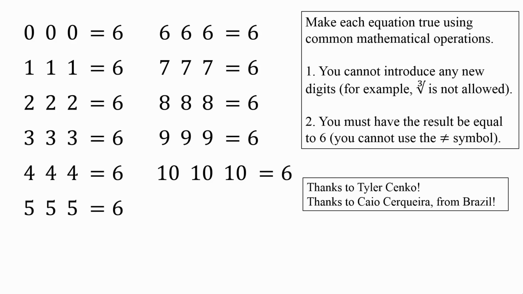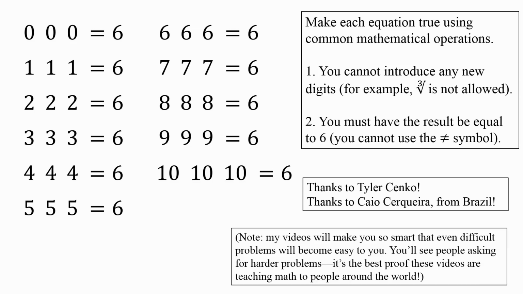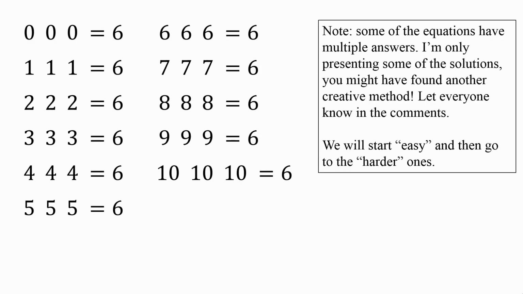We'll start solving these by going from some of the more straightforward and easy ones to then some of the more involved and harder problems. Let's start out with 2 2 2 = 6. We can solve this by using the equation 2 + 2 + 2 is equal to 6. So we've already figured out 1. Now 6 6 6 is also similar. We can take 6 + 6 - 6 to get to 6, or we can also do 6 times 6 over 6 is equal to 6 for our aggregation of solutions. Let's just go with the first equation.